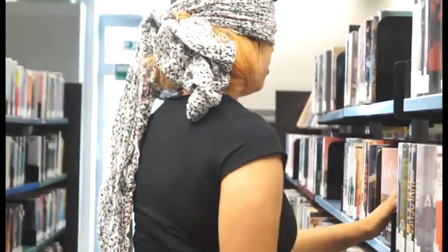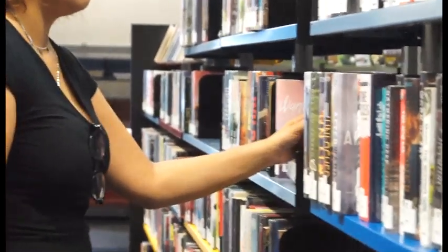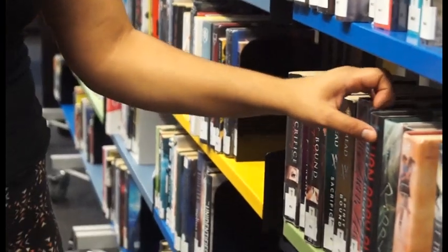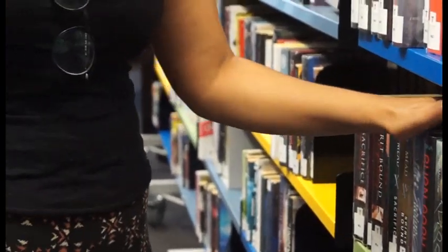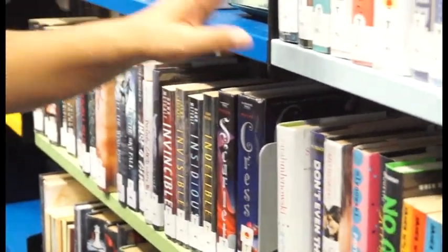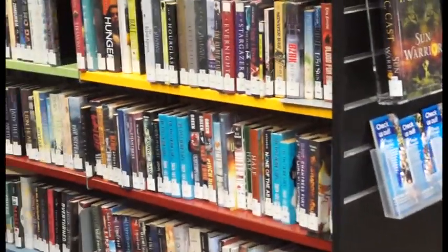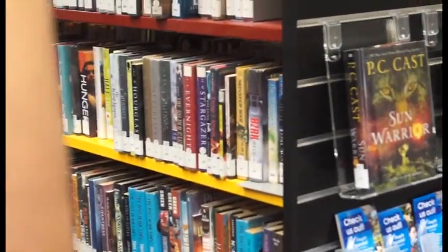And for next month, I will definitely be reviewing or talking about those books that I got. I'm really excited that I got those books, and it was such an awesome experience, choosing books blindfolded. There were so many options. I didn't know what to choose, and it was extra difficult because in the library everything is so smooth, because they have that clear plastic cover on the books. So it was pretty similar.